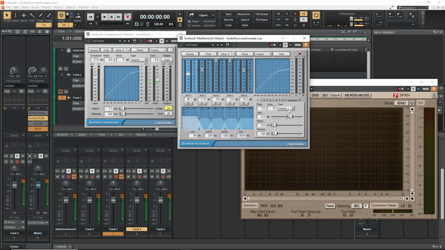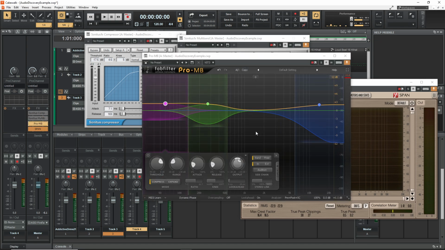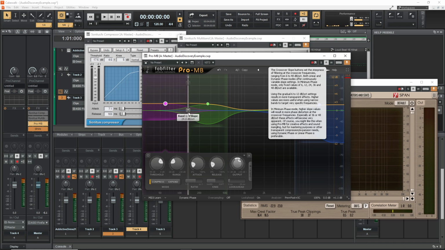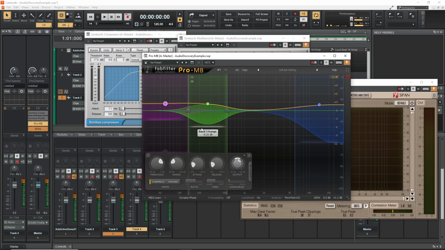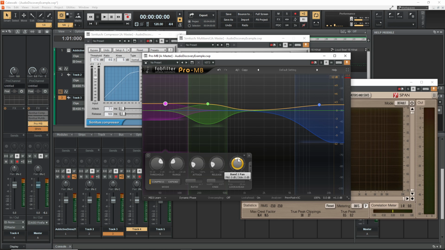A different compression artifact. Let's take a look at Pro MB for a second. Now, Pro MB gives you a lot of the same functions. It doesn't have that onboard limiter, but it does have crossover. You can be a little bit more specific about the crossover slope, so that you can get a little bit more detailed with some of the items that you need. You get a look ahead, which you don't get on the multiband. You can pan mid-side, which is really handy.